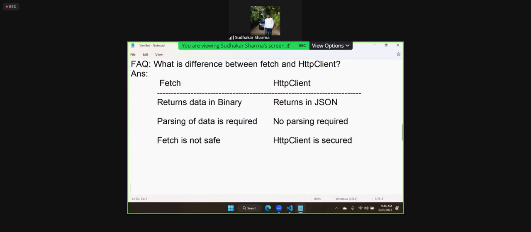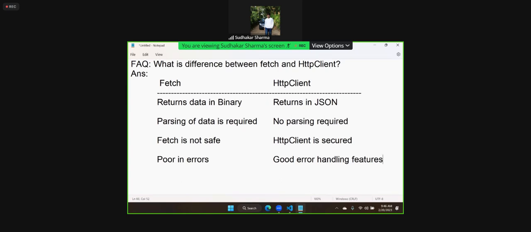Another problem with fetch is that it is poor in error handling, and HTTP client has good error handling features. So it can easily track the problem and identify where the problem occurred.